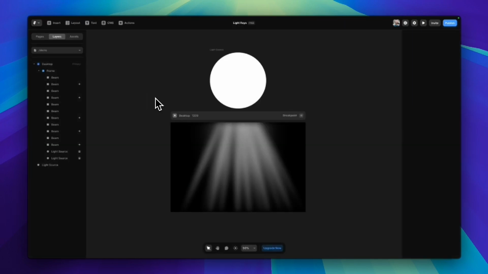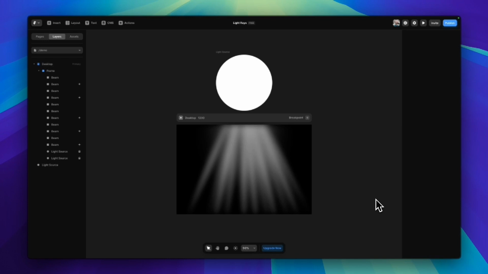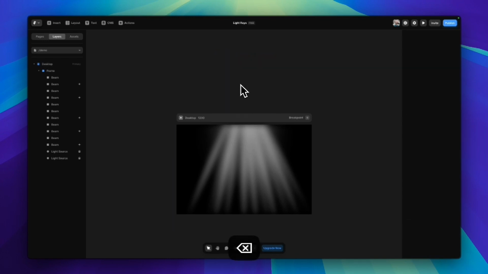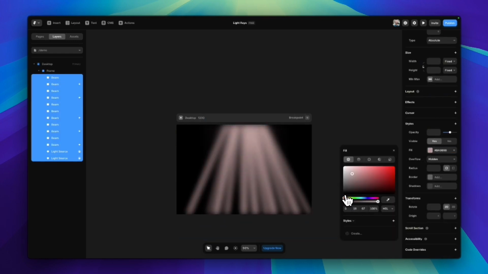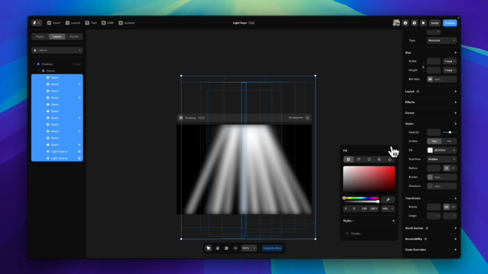And again, the thing here is an iterative cycle of playing with the animation times and the spacing to get the effect that you really want and the one that you think looks just perfect. I don't think I need my light source anymore, so I can delete that. And if I want to change the color of my beams, I just need to highlight them, and then I can go to the fill, pull it in a little, and then sweep across the hues to find something that I like. And it's as easy as that.